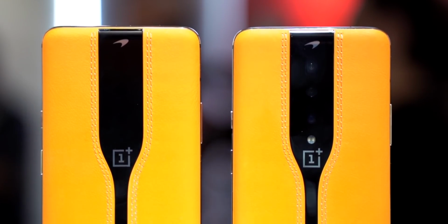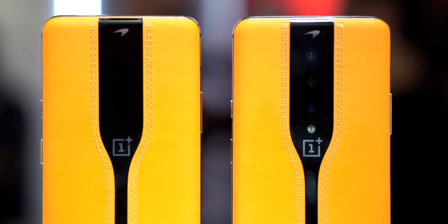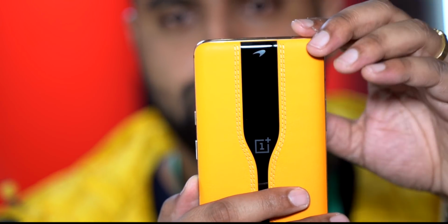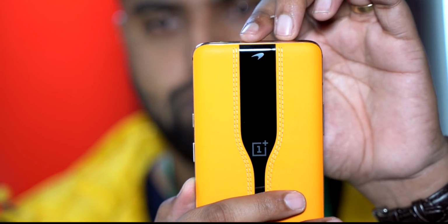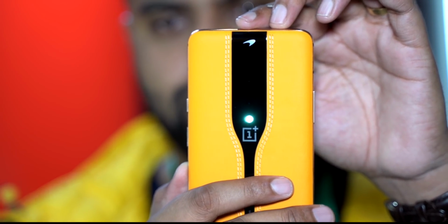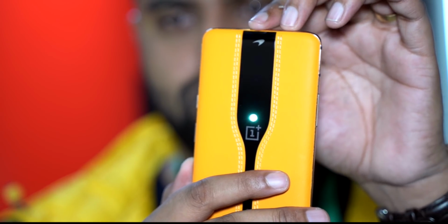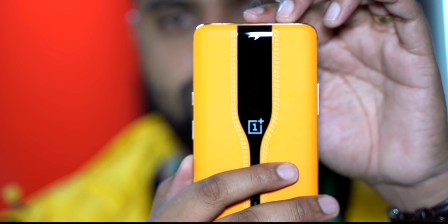Anyway, as you must have noticed, the electrochromic glass is hiding the three cameras as well as the LED flash. So what happens when you just use the torch, aka the flashlight feature? Well, here's me doing exactly that, and as you can see, the cameras are still hidden, but the LED flash is in action and it's visible. And when I turn off the torch, the LED flash just goes back to hiding. Pretty awesome, huh?